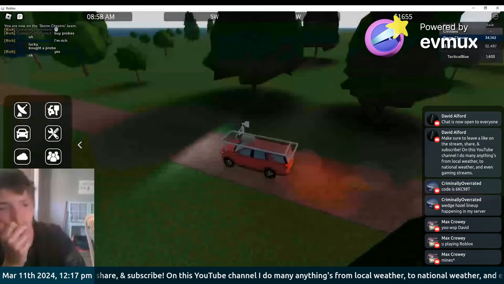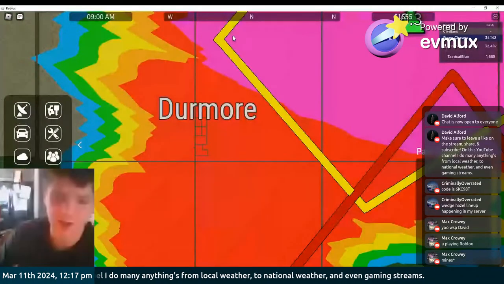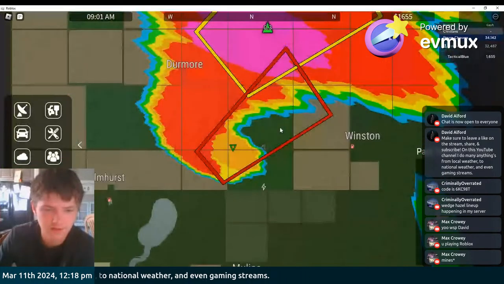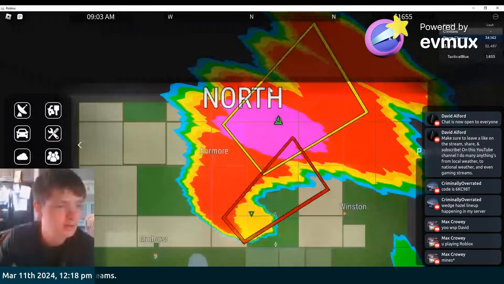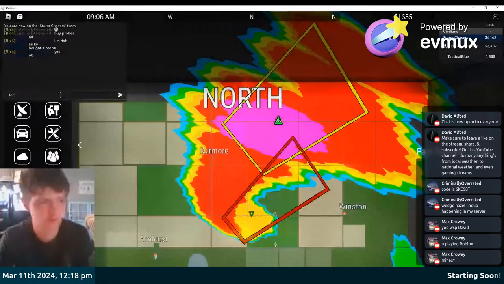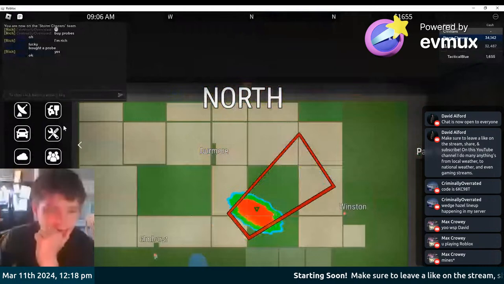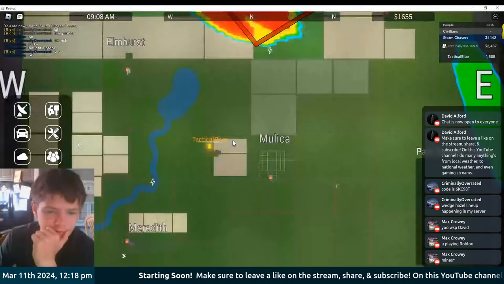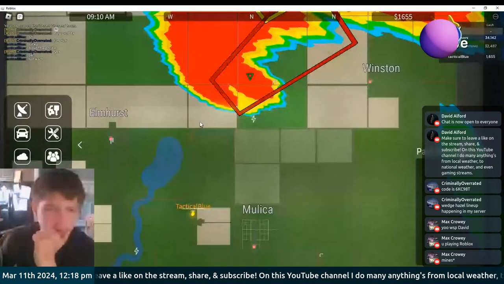Is there any storms happening yet? Oh, there is storms. Oh, geez. I know there's storms in the game already. Already a tornado warning. Can you not be a National Weather Service spotter in this game? Probably not. I can't even click to get information. So a tornado warning now. Oh, geez. Where are we? Oh, we're way south of it. We need to go 5 more streets up.